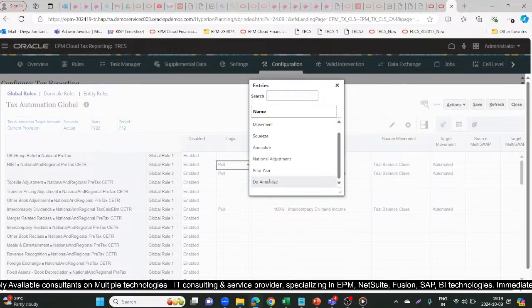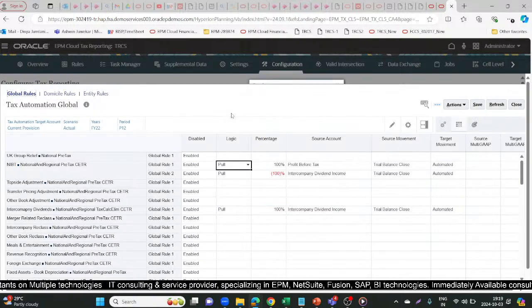So first you will do the back calculation. You will fetch the figure for your period P1 and then multiply it by 12 to reach till P12. Similarly, for the analysis back calculation. Movement logic will be this month's amount minus the last period of the last year. Whatever differential amount it brings, you apply 100%, 50%, or whatever percentage you give. So it depends on the logic you are defining.